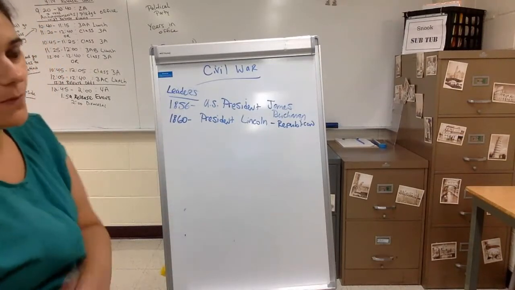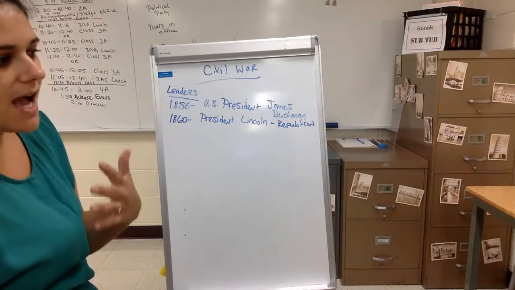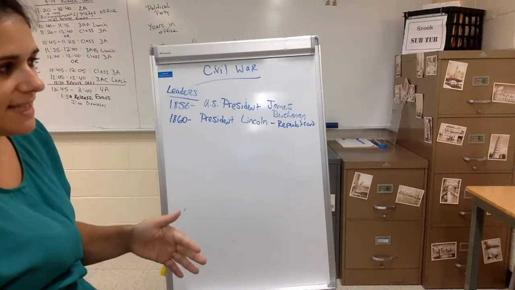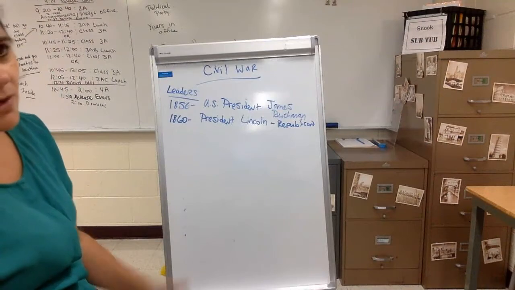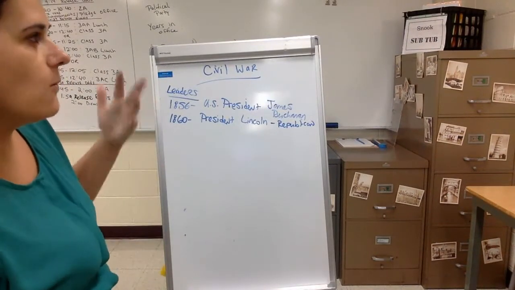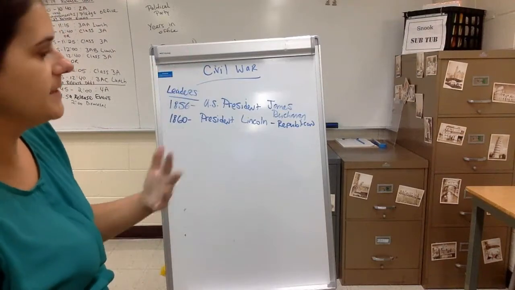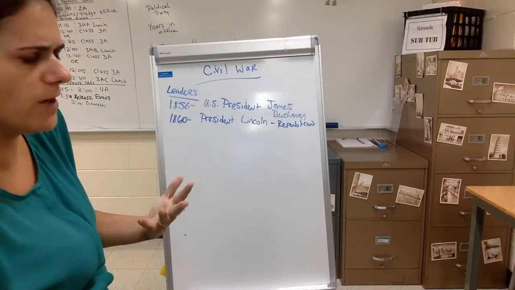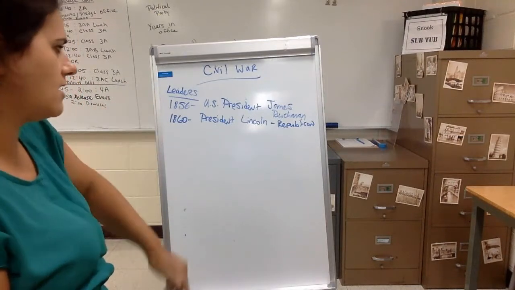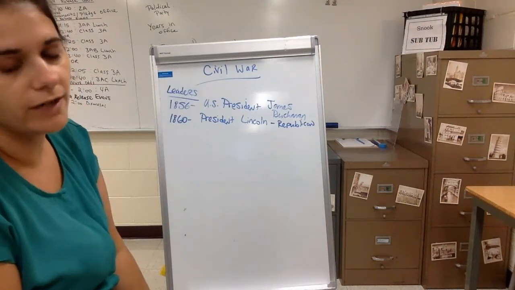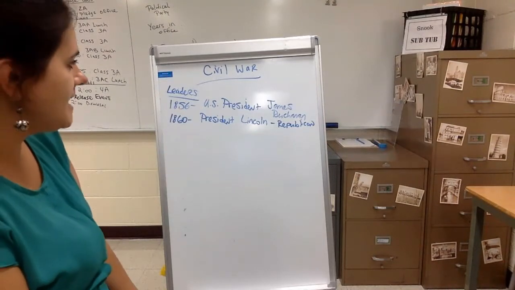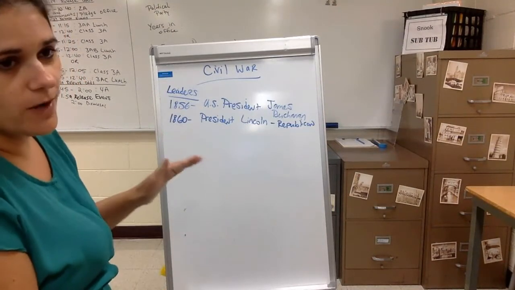Now, when Lincoln runs for the presidency, he specifically says, I'm not planning on ending slavery in the South. He only wants to end slavery in the new territories. So there are people who live in New Mexico, for example, but that is not its own state yet. He does not want New Mexico to have the ability to become a slave state. But Southerners were very worried, and they said, if he's going to stop the spread of it, he's going to come in the South and take our guns and take our slaves and take our land. They were very worried for the most part. And so ultimately, when it came to this election in 1860, Lincoln didn't have a prayer in the South.